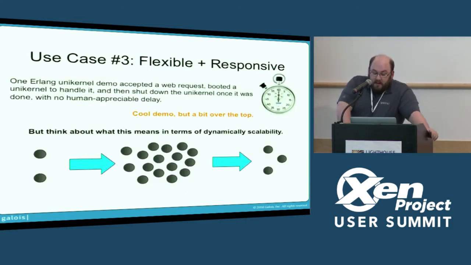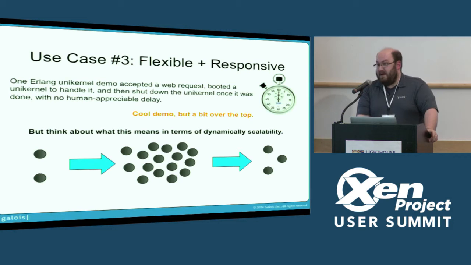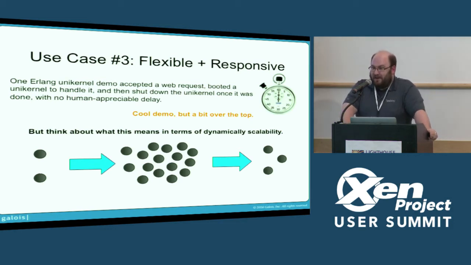The other thing I wanted to talk about in terms of cloud is that unikernels are shockingly nimble, which makes for very bad demos in some cases, but the Erlang guys figured out a way to make them very cool. As Don mentioned, there's a unikernel called Erlang on Xen. I think they changed their name, but that was the original name. They had this very interesting demo where they had a web front end, so you did an HTTP request. The front end noted that you had that request, booted up a unikernel in real time behind that to satisfy that request, which then responded, and then shut down. And you couldn't tell this was happening, at least according to human timescales. I didn't do any sort of high-grade millisecond level performance testing, but it was kind of an interesting, wacky demo.